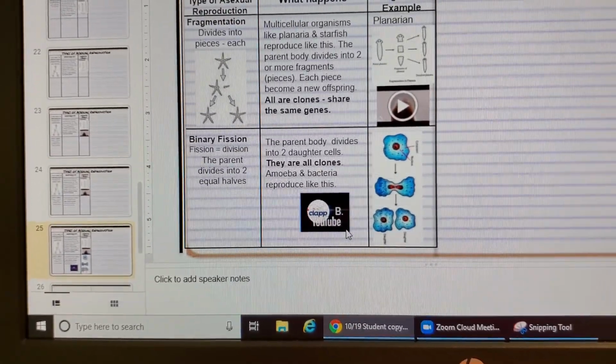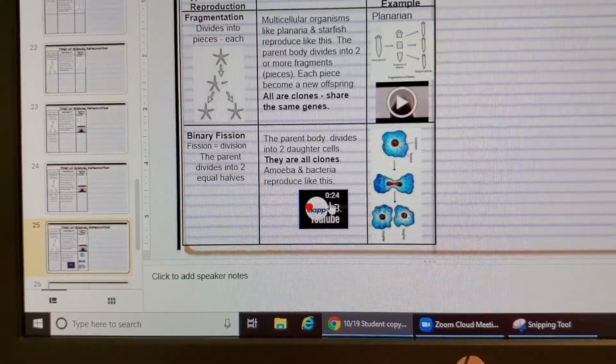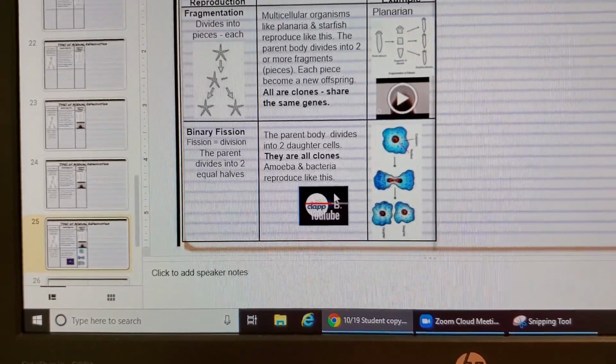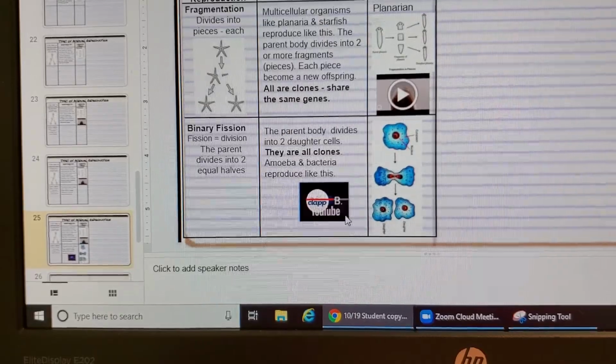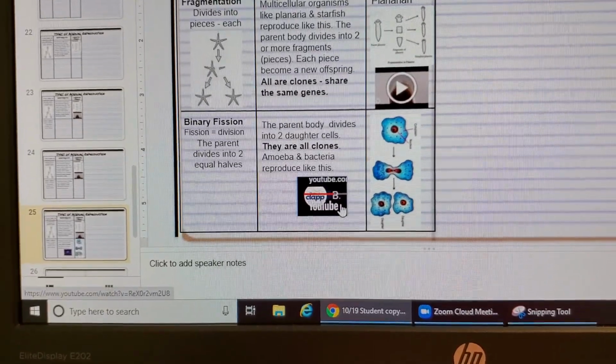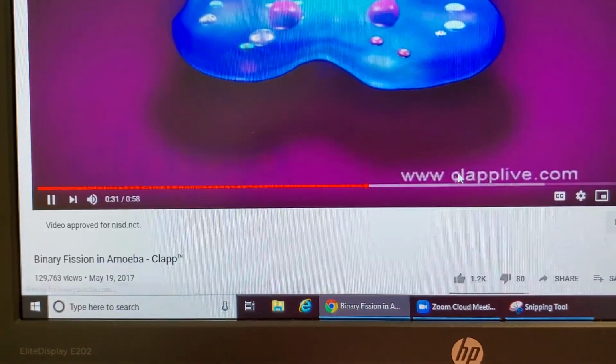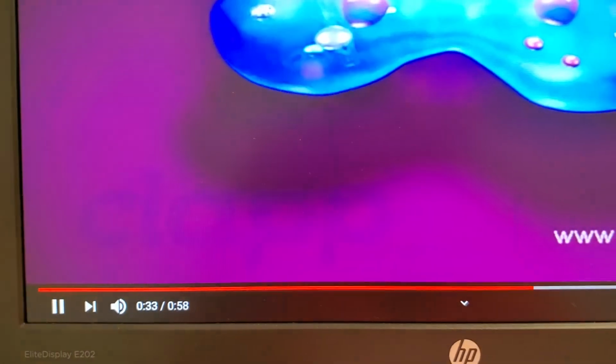Amoeba reproduces asexually by binary fission. These daughter nuclei move towards opposite poles. This is followed by the elongation of the parent cell. A fissure appears in the middle of the cytoplasm.